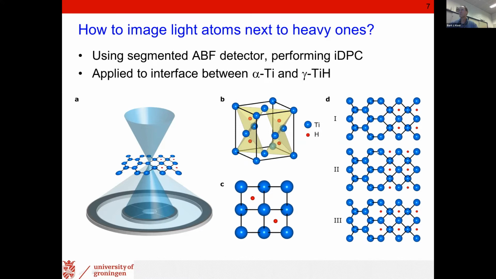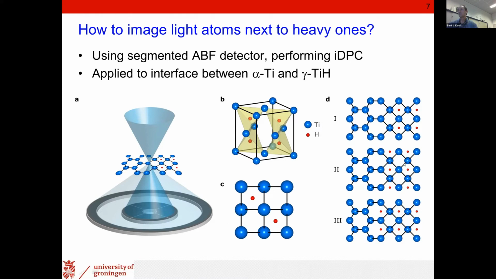And I think we found a very interesting case where we have an interface between hexagonal titanium and face-centered tetragonal titanium hydride, such that the hydrogen sublattice cannot just have a similar symmetry as the underlying titanium lattice, because we have only a half-filled sublattice. We have hydrogen atoms in, for instance, one row and one column, but the column in between is empty and the row in between is empty. And this is important because if you have wave interference effects, it cannot give a peak here, because then a peak should be present everywhere in the middle and not only at half of the sites, leaving the others empty.